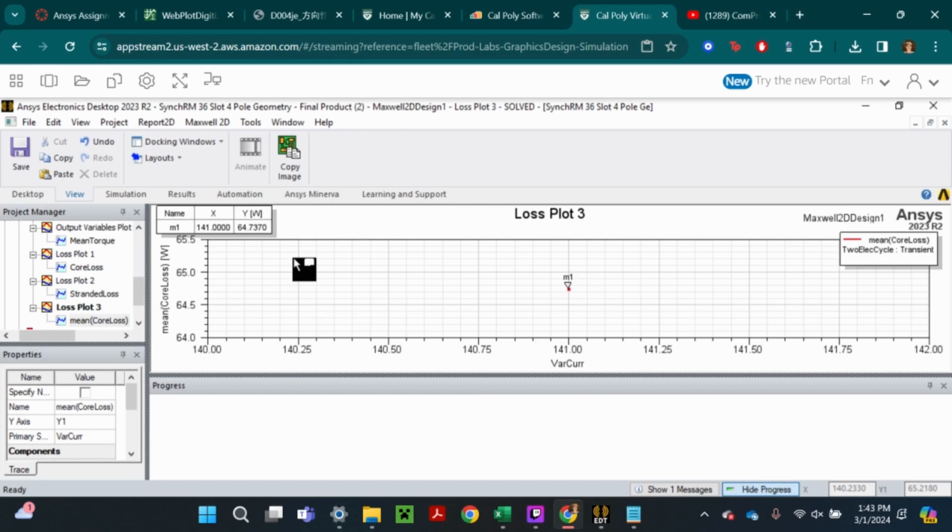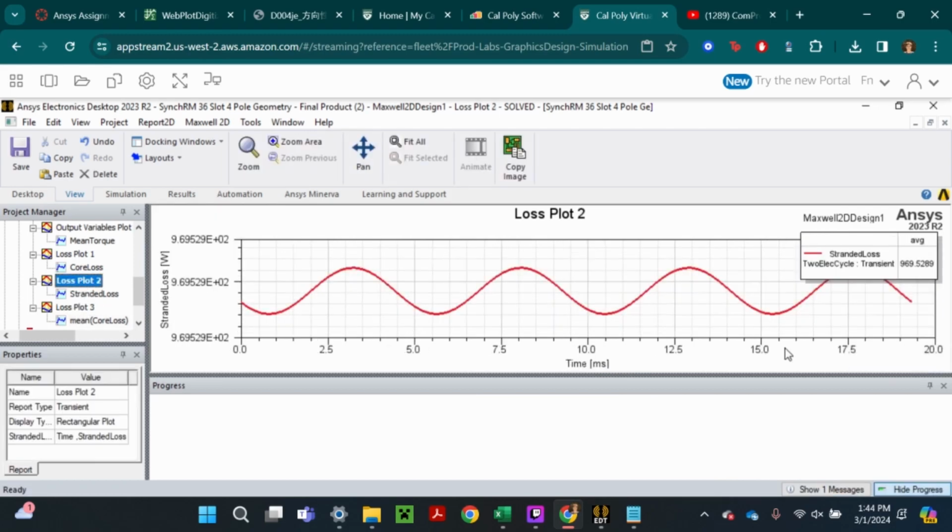So the core loss is actually really low for this motor, probably because it's running at a pretty low frequency. So the core loss is only about 65 watts. The stranded loss is about 970 watts.